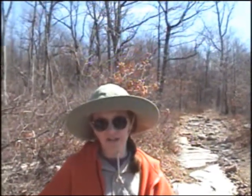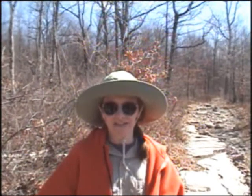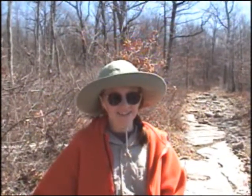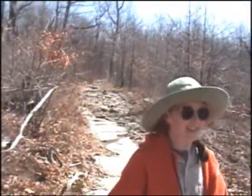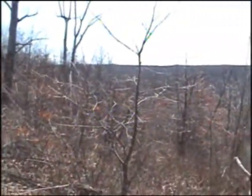He said he was watching a turkey and some deer on the hill, and we were going to scare it away. So we talked to him for a few minutes, and then he said, go ahead and walk by. So we walked by. We didn't hear anything run away. But it was kind of creepy, seeing somebody sitting on the trail with a rifle. And so we're at the top now, and we don't know how far the pond is. You can see a view off this side now, and it's warming up.